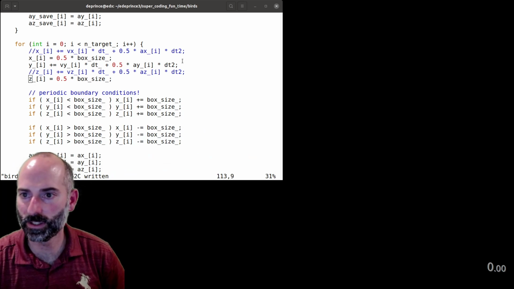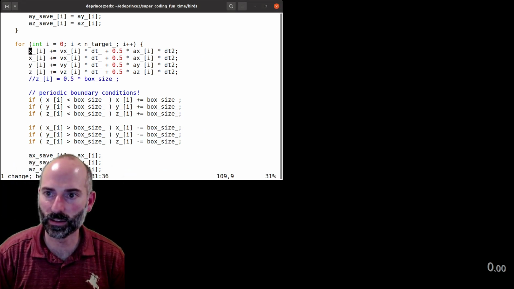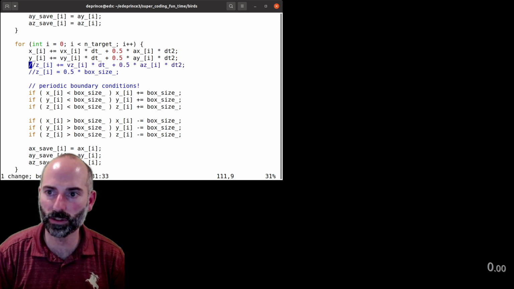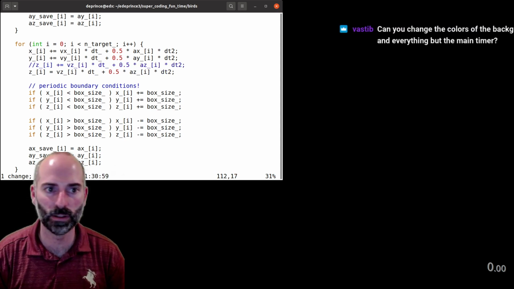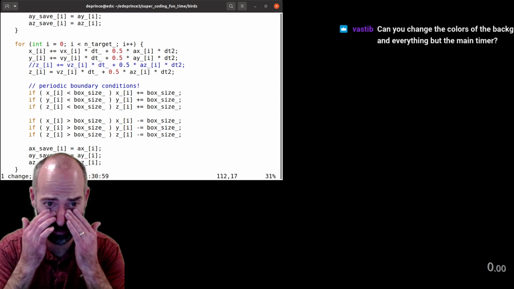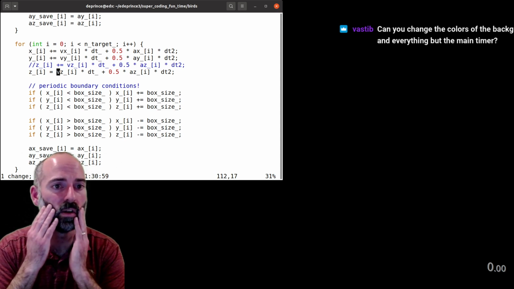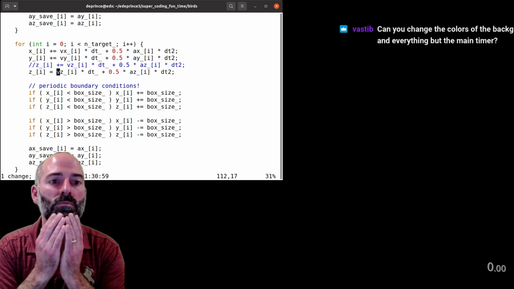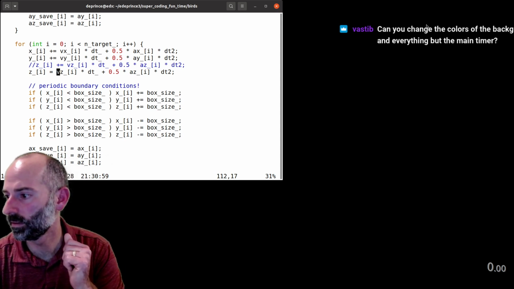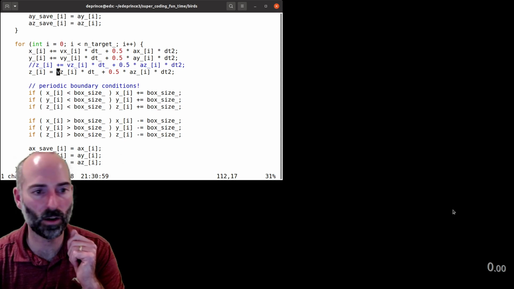If the audio is all messed up, let me fix this so that I can check this in. So this code I'll put in the Supercoding Funtime repository. Can you change the color of the background and everything but the main timer? What? I'm not sure I know what you mean. I can get rid of almost everything, all of the words there.